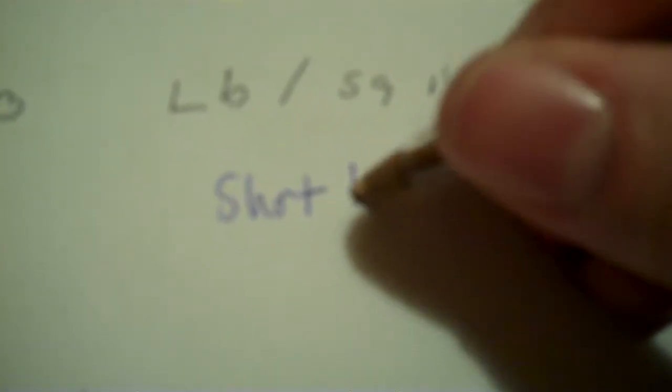0.16 short tons per square inch to pounds per square inch. So 0.16 short tons over 1, but 1 needs the label square inch, SQ inch. You can also put inch to the second power. It's the same thing. So I need to go short tons to pounds, or just put LB. So put an X, you're going to need to make one there. And then square inch to square inch, put a check because you're already there. You don't have to do anything about that.